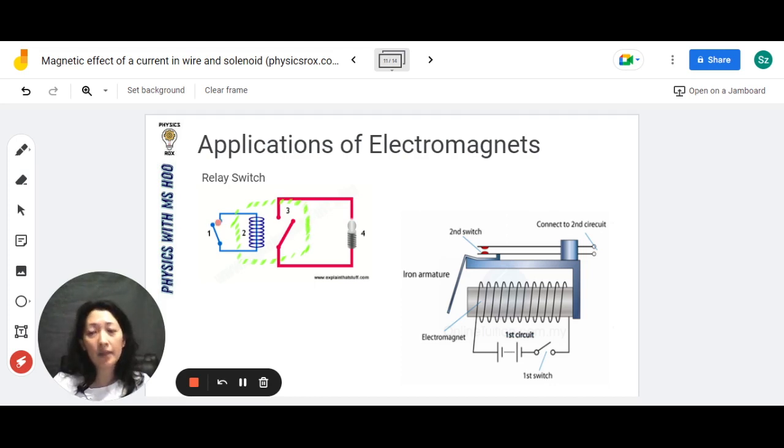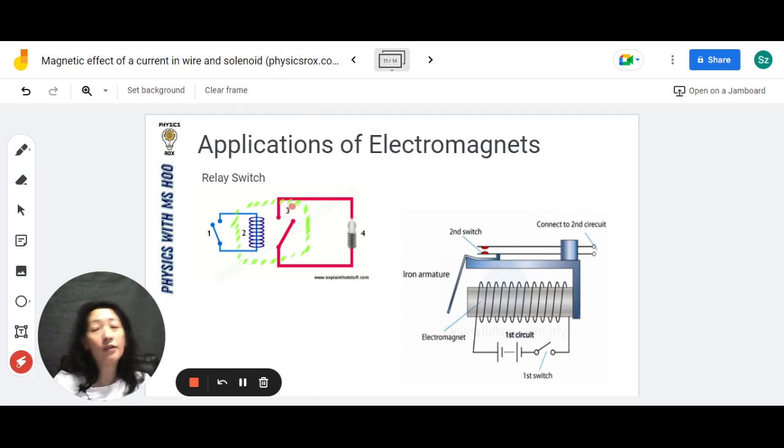So for safety reasons, you don't want the user to switch on the same circuit, because if anything goes wrong with the switch, the high voltage could potentially electrocute the user. With 2 separate circuits, if anything goes wrong, the user will be pressing the button like, why isn't this lift coming? Okay, the motor is spoiled, or the circuit is spoiled, but the user is fine because the user is pressing this circuit. The user will not be touching the high voltage circuit at all.